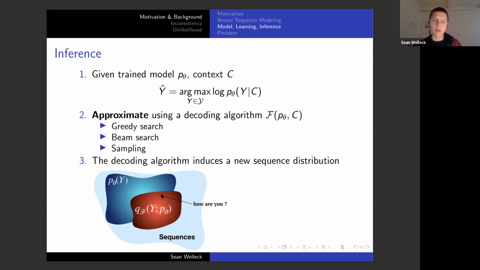Whereas there is some collection of sequences that are probable under, say, greedy decoding, and more probable under greedy decoding than they are according to the model. And what we'll see later in this talk is that there's this discrepancy, that the decoding distribution might not even overlap in certain parts with the model distribution. And this might actually lead to some issues, as we'll see later in the talk.